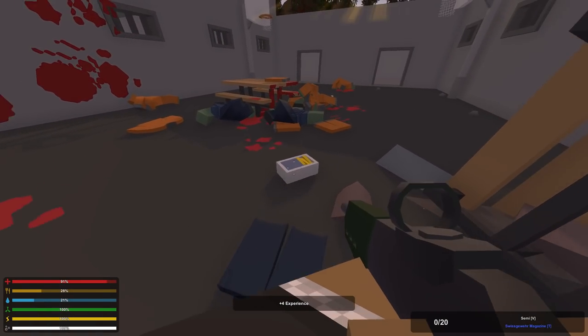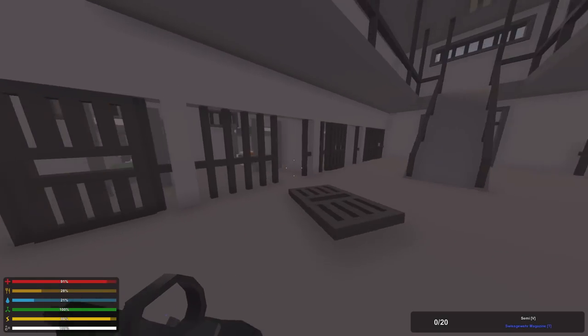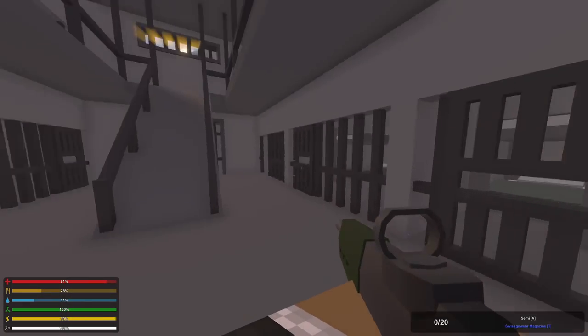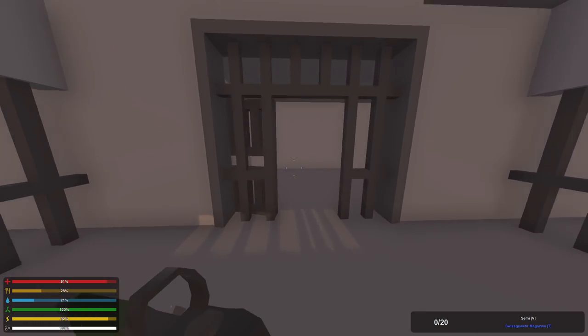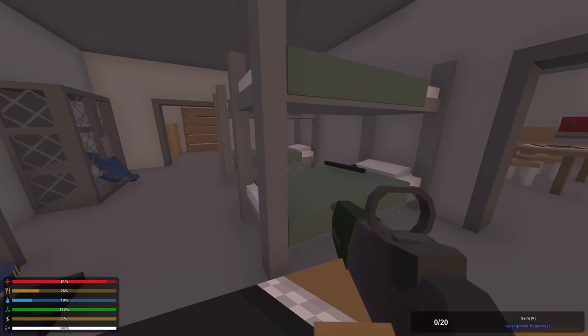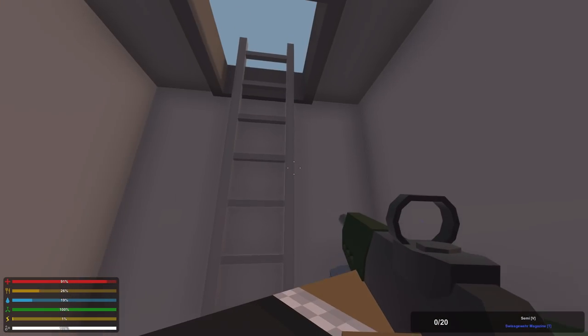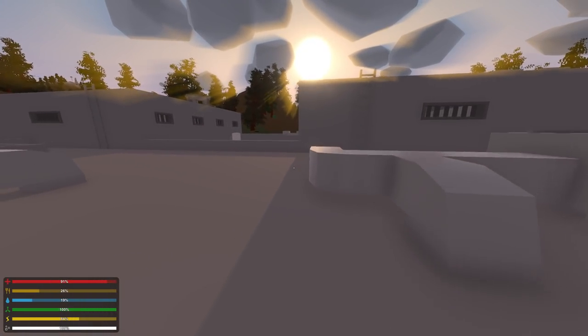Oh, we got a Viper here. Civilian ammunition boxes. Cell block B is the same thing. Some gates have been smashed. Now, I'm looking for something like a warden's office. Ooh, no, here is where it is, for sure. Oh, yep. Up here is the roof.